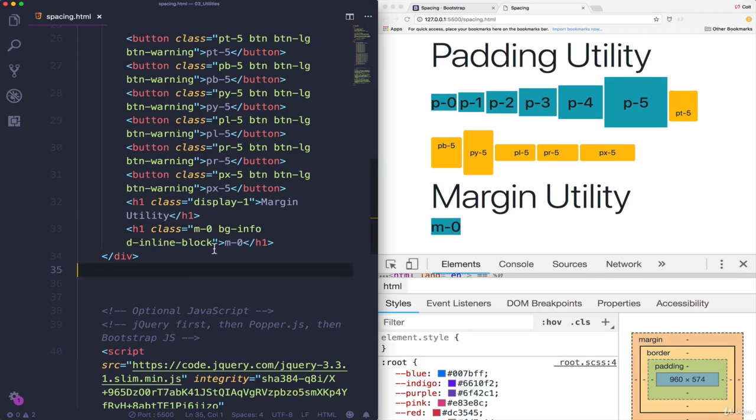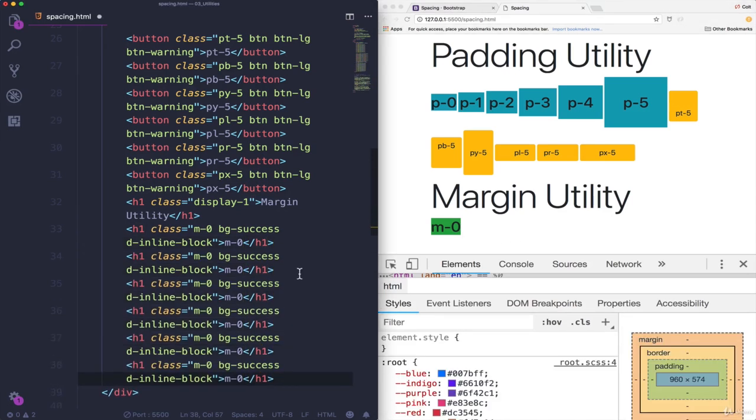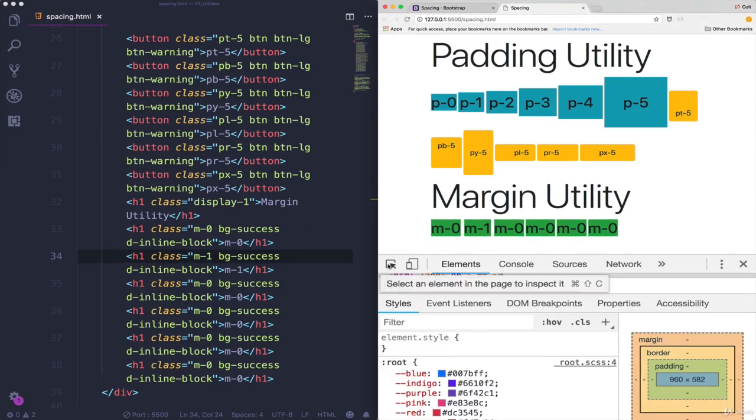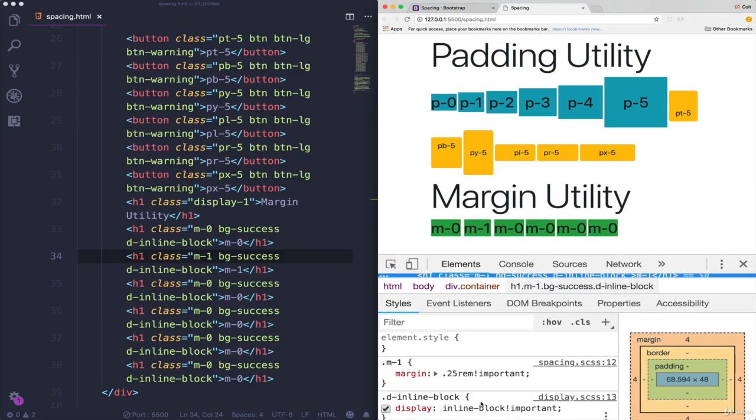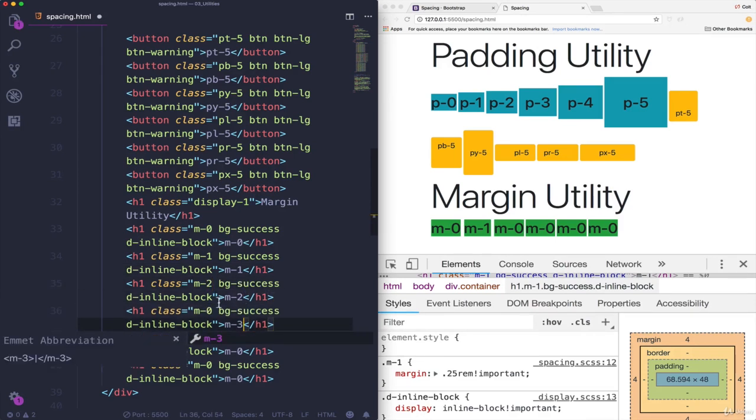So here I've made, let's do, instead of info, let's do success. Okay, so I'm just going to duplicate this a couple times. And I'm going to start by doing the same thing, just all around margin. So M1 is margin 1 all the way around, which is, if we look at it again, it's kind of hard to tell here, but you can see this one has 0 margin. This one has just a little bit of margin right there. And if we click on it, it's 0.25 REMs to be exact. And if I remove it, you can see it is making a difference. It's just not huge.